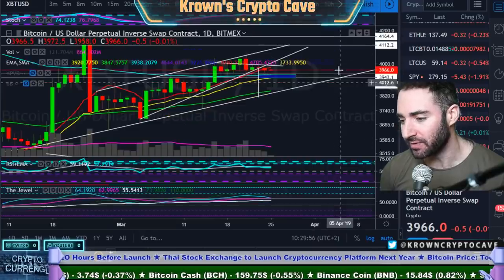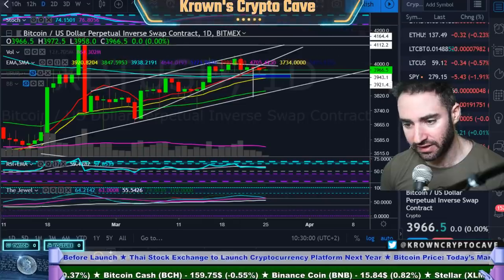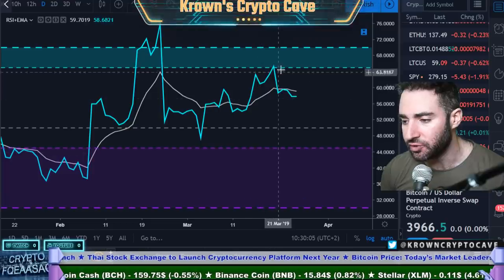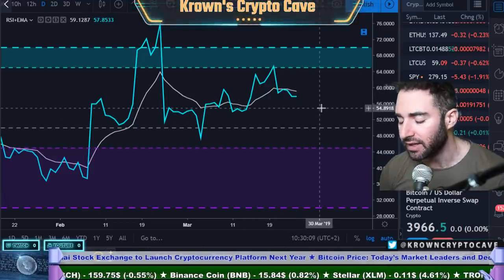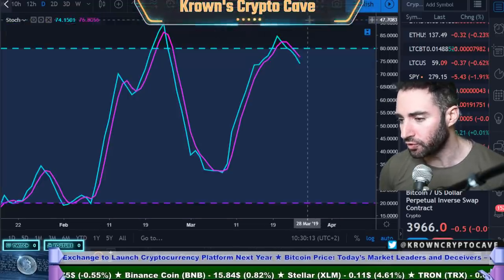While we're here on the higher time frames, let's do a little more dissection on the daily. The RSI is now trending below the exponential — I do like that after getting rejected from getting into the bullish control zone. That's more confluence. In general, it's more neutral than anything. Daily stochastics would be down in an overall consolidation — I would be looking for that to be a major marker.